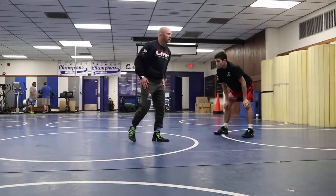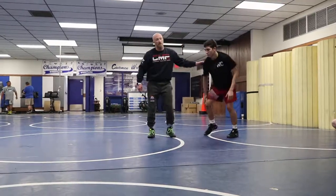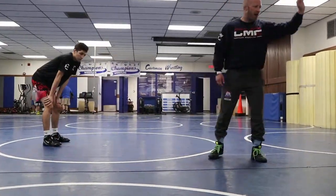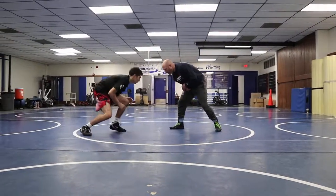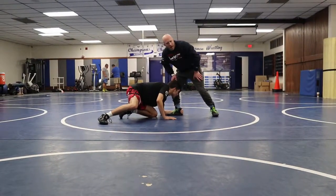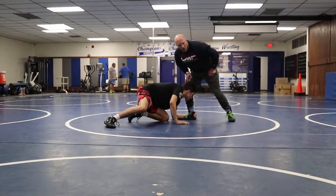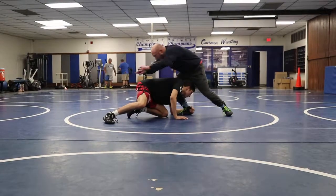There's no coach in this room that's not gonna help you get to your perfect low single attack, because I want to defend a perfect low single — I want a perfect low single on my leg. Far hand is gonna attack the far ankle. So when I say 'far,' that means on my lead leg: far hand attacks the far ankle, the hand furthest away from the leg he's attacking, the ankle furthest away from my body.